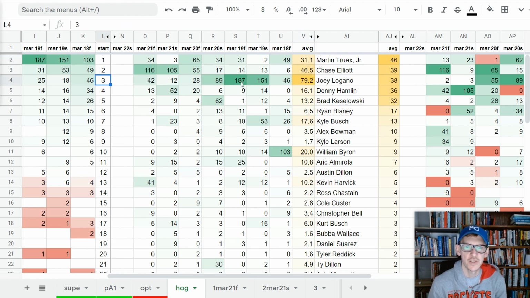For whatever reason, this third spot is heavily weighted because of the Brad Keselowski race. These races in 2019, with the high downforce, high horsepower, it was impossible to pass. And so you saw Martin Truex and Brad Keselowski just absolutely destroying the field. I believe those are the races. Either way, that's kind of skewed a little bit.